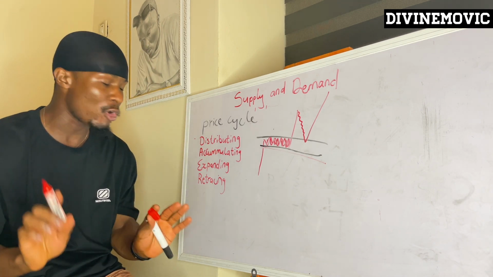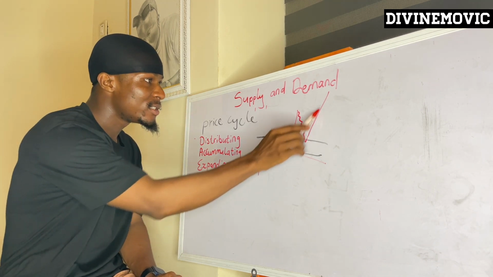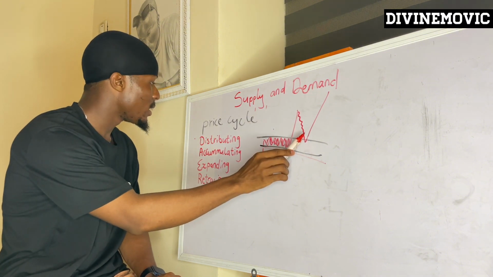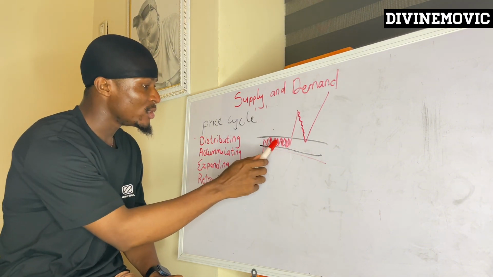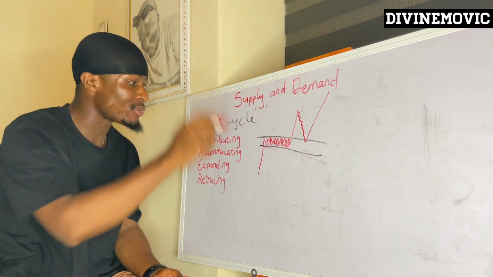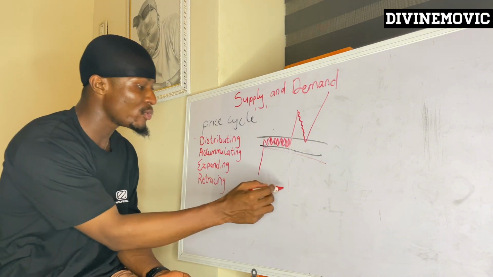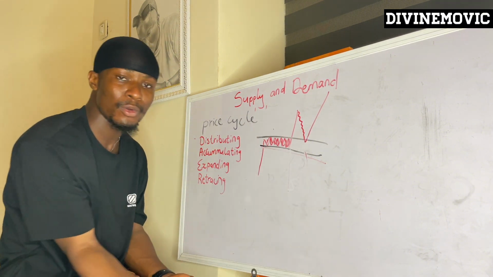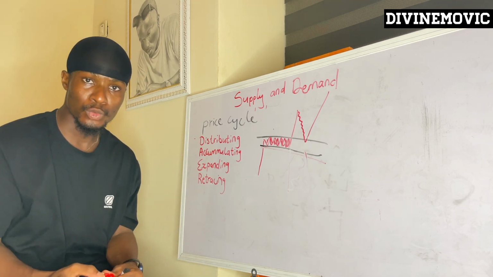Now, the most important part of this game is this part. What's it called? Distributing phase. Because why? If price is accumulating, you don't know where price is going to go. You don't know if price can say, I don't want to expand to the upside, I want to expand to the downside. What do you want to do? You have to simply wait for price to retrace back to this zone and then sell. You already know that a rally-based drop is simply a supply zone.